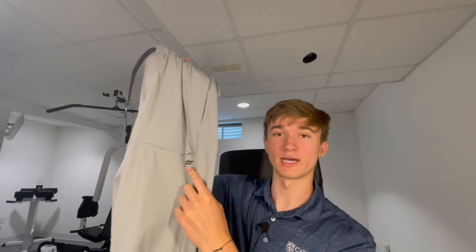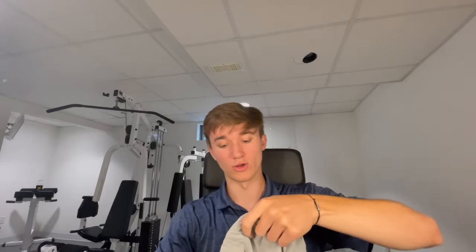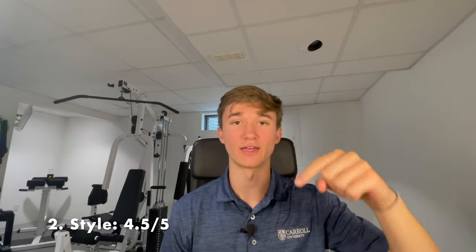The style of these pants is pretty simplistic, with the only thing printed on them being the Fabletics logo, which is just under the left pocket. There are also waistband strings which you can leave out or tuck in if you don't want them to show. I know that some people are fans of the ankle cuff look whereas some people don't like it, so that's really just up to personal preference. For the style rating, I'm going to give them a 4.5 out of 5 because, like most joggers, you can pair them with virtually any crew neck, sweatshirt, or t-shirt. However, I don't think you can dress them up too well, so they're more reserved for simple outfits or an activewear look.